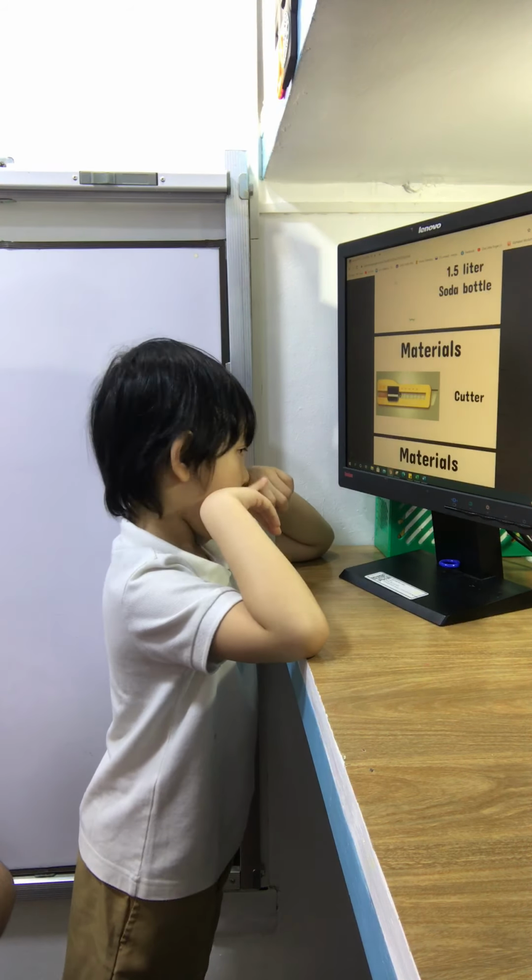Kuya, cutter. Cutter. Point to the cutter. Okay.